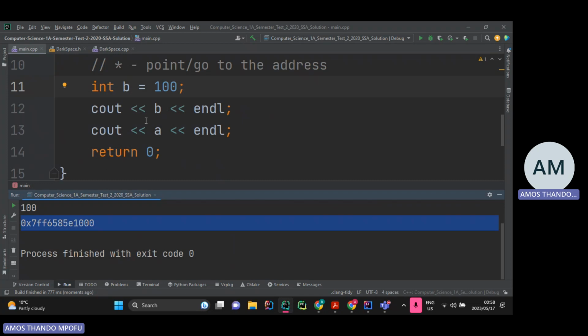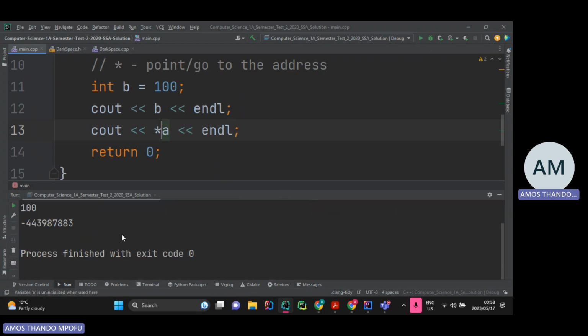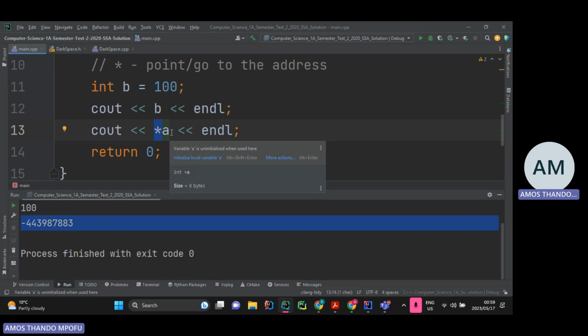You see, this is the address. This is how you reference it. And then you can point to an address like this and get the value that's at that address. And then it displays. The thing is, I haven't given it a default value, so it has some junk. This is junk right here, negative 40 something. But as you can see, it actually got the value. So pointer means to point to that address, go to that address.